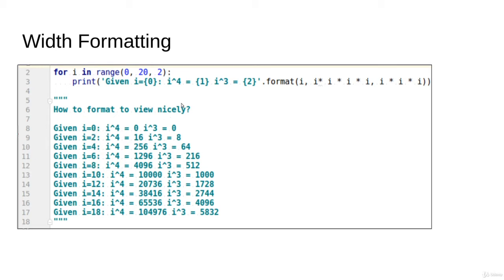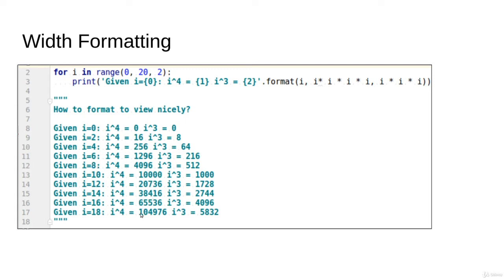Now, I'm here trying to print two things. I'm trying to print i to the power 4 and here i to the power 3. Just like something that's very big as a number. Observe here, at some point, the overall layout of everything isn't aligned. Like we wished, i in one column, i to the power 4 in one column, i to the power 3 in one column. The problem is different outputs have different numbers of output units.